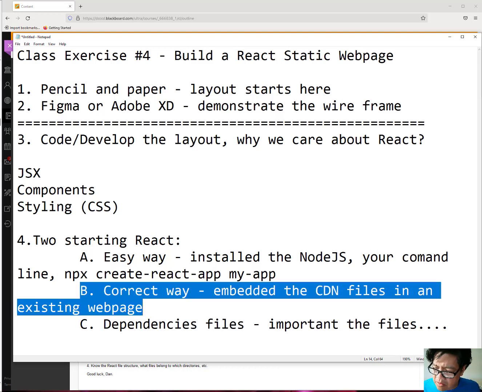All right. So let me jump to. I'm going to pause the recording right now, and then I'm going to start part B fresh in the second part, and we're going to do some coding with it as well. All right. So this will conclude the first part of your class exercise number 4. Stay tuned.